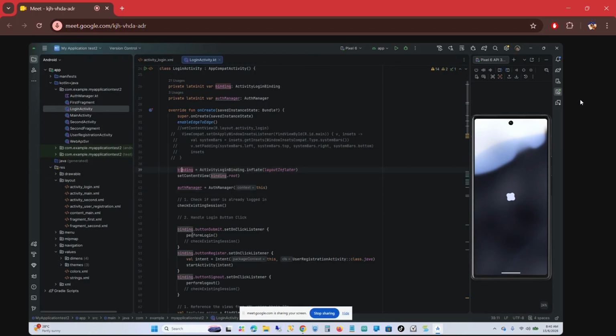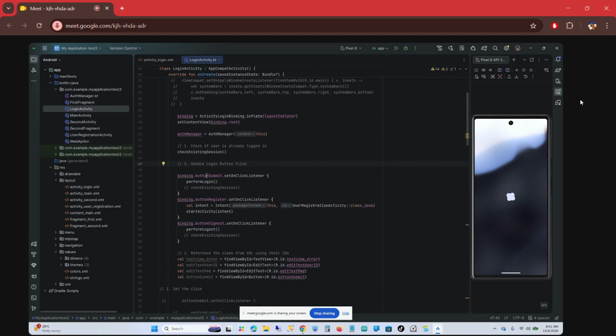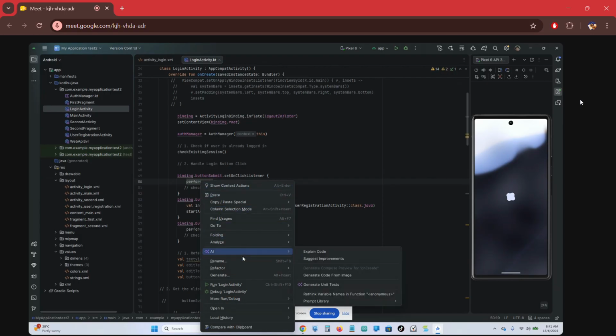Using this binding, you can then dot and list the button submit and set the on click listener to listen for the user click. Once clicked, it will trigger this listener and go to perform login.